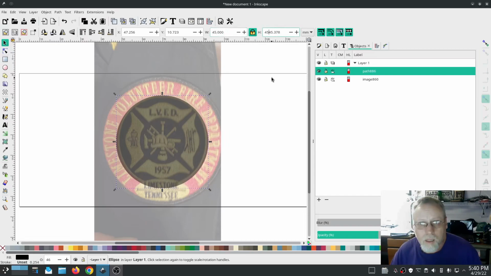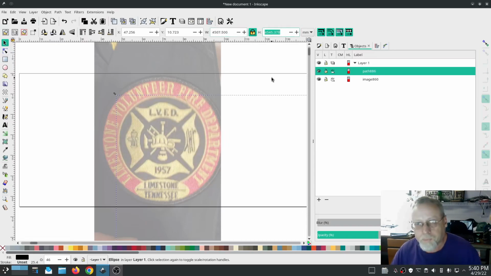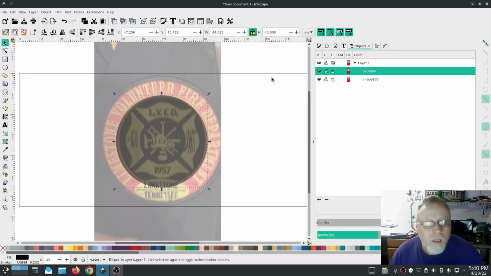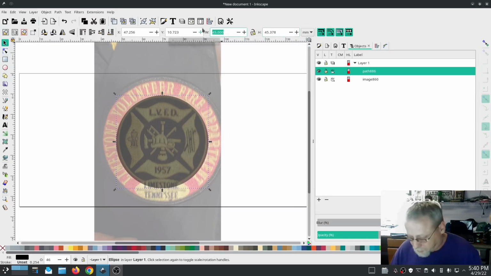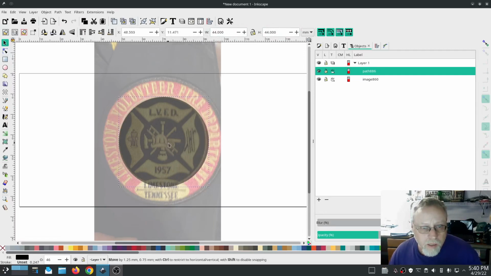A little bit too big maybe. Oh, I know what's wrong. Unlock your proportion lock there. Now I can go 45 by 45, which is a little too big. So we'll try 44 by 44. Let's see what that does for us.